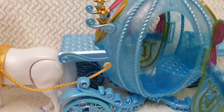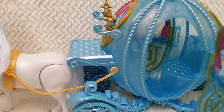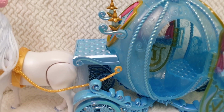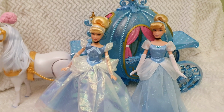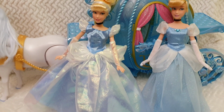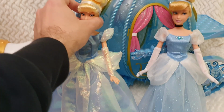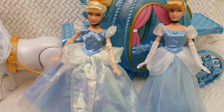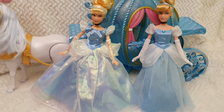I think I have already changed her into one of my favorite 90s Disney Store gowns. So I think it's pretty cool that I will show it actually at the moment. I will get back with her and I will show you how she fits inside. Okay, so here we are, and this is what I was meaning when I was talking. I knew I had already changed her into one of my favorite outfits from the 90s. It came from a classic doll, I believe released by Disney Store, and it fits her perfectly.